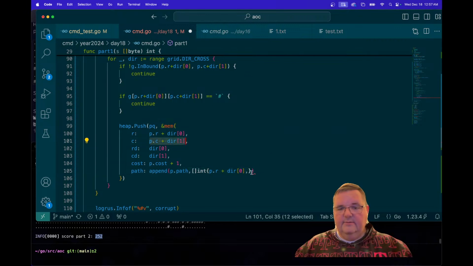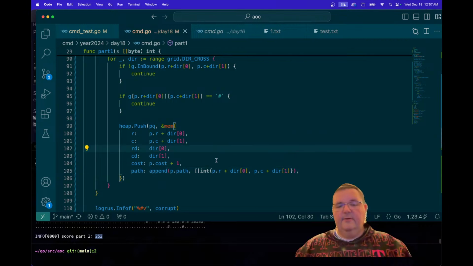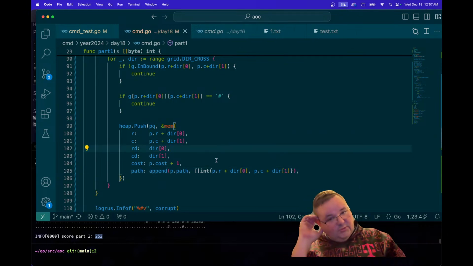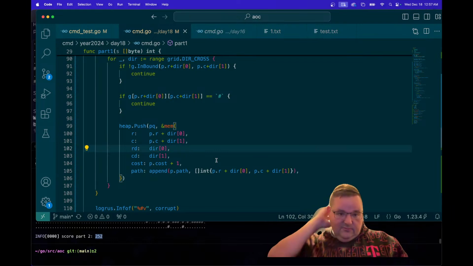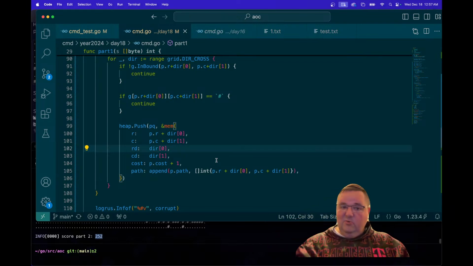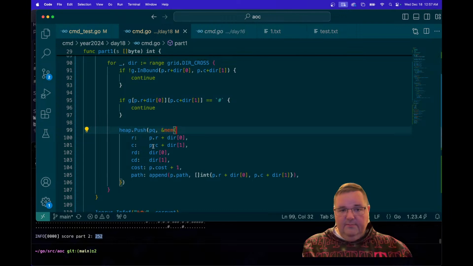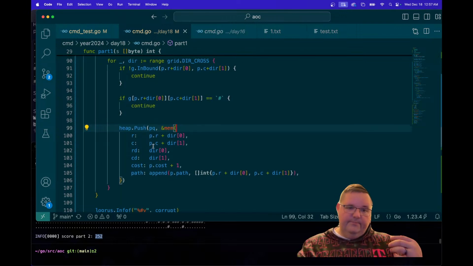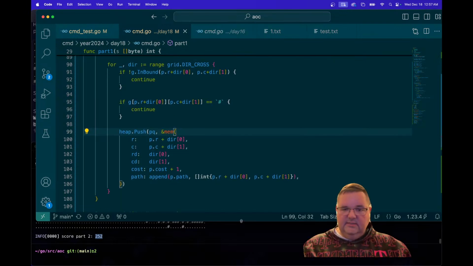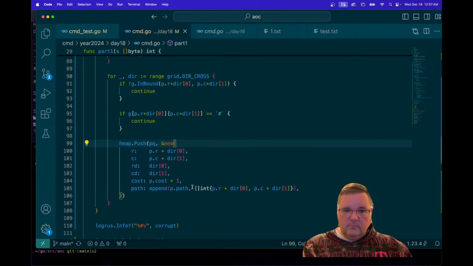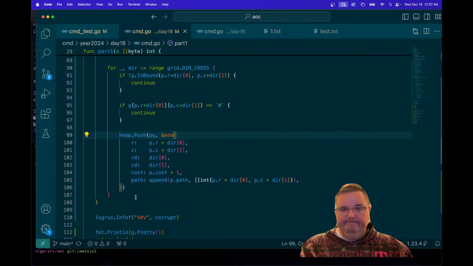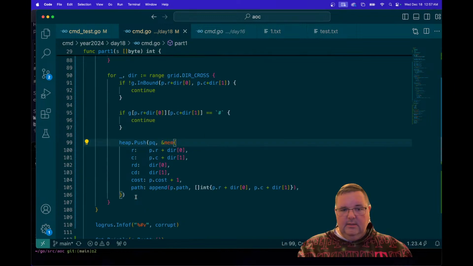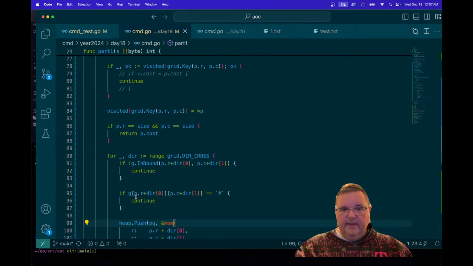Might be better to have some variables for these now that we're here, but we'll figure that out. And so that's going to be your actual path. And so now when we know what the actual current successful run is, how do we want to record that?